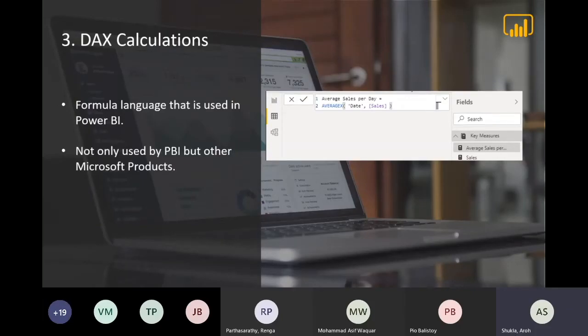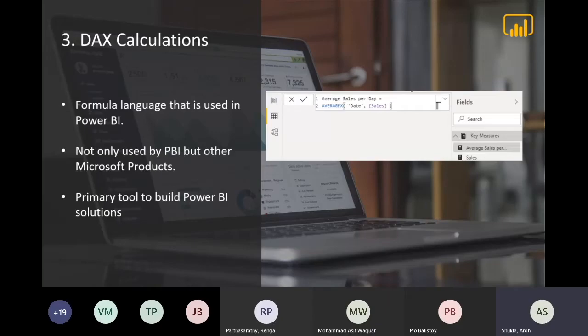One thing to note is that DAX is not just for Power BI. It can be used by other services as well, and also in the Power Platform. Quite simple, but if you're completely new to DAX, it may be a bit challenging for you.